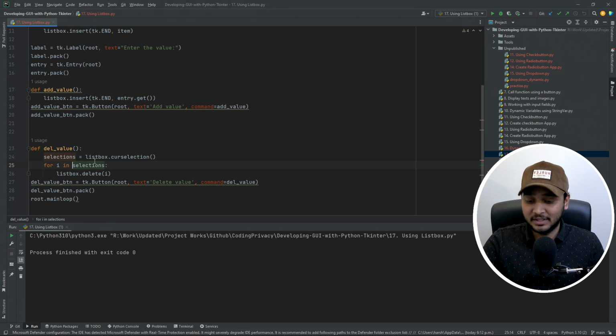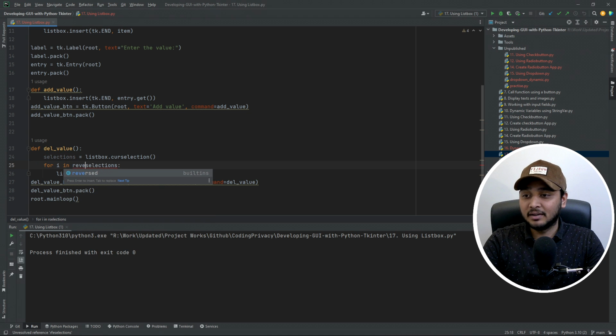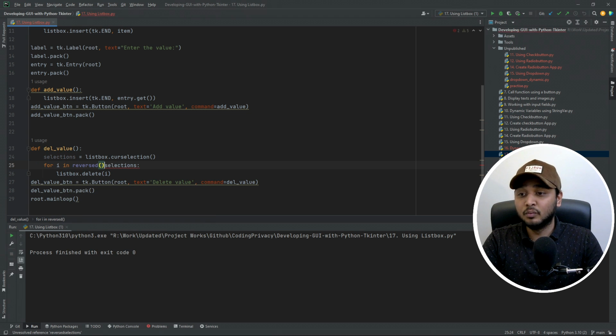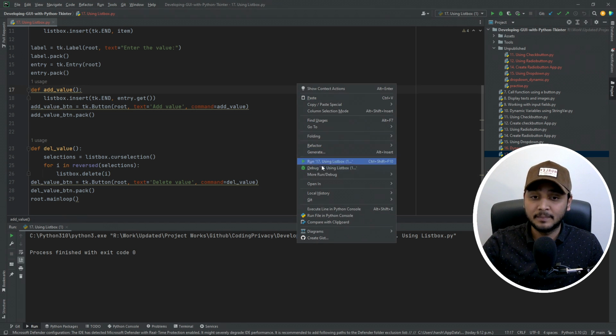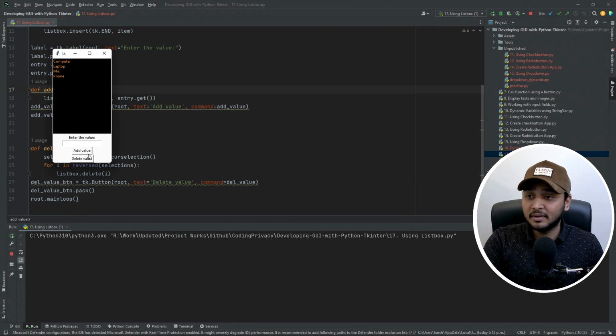But let's come over here quickly, and there's a Python function called reversed. You can use that, wrap it around the selection, which means that everything that you got in the tuple of selection, this thing would just iterate it in reverse, right? Let me run that quickly. A, B, and C. Okay, cool. So now you have multiple things.